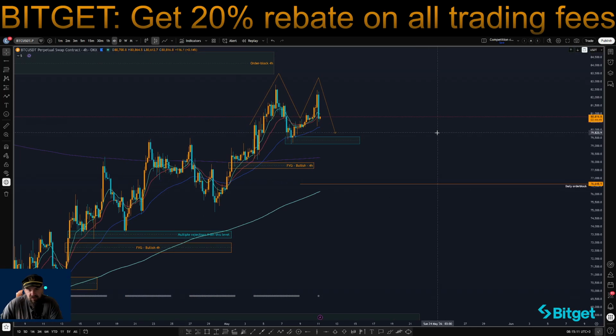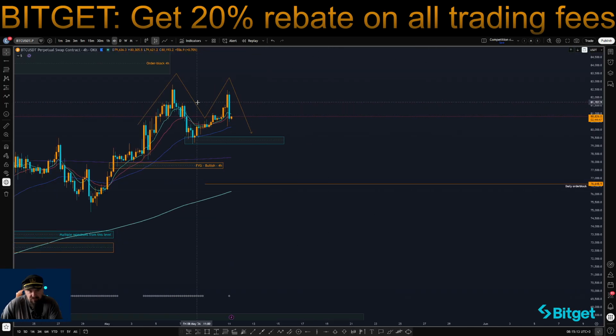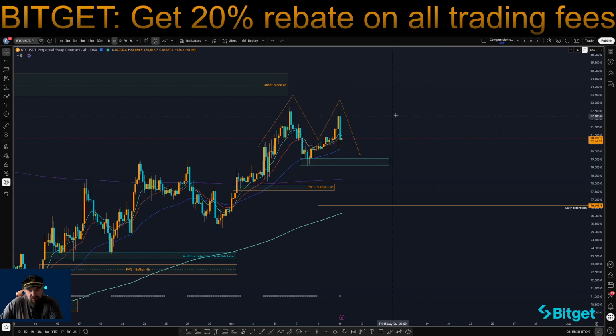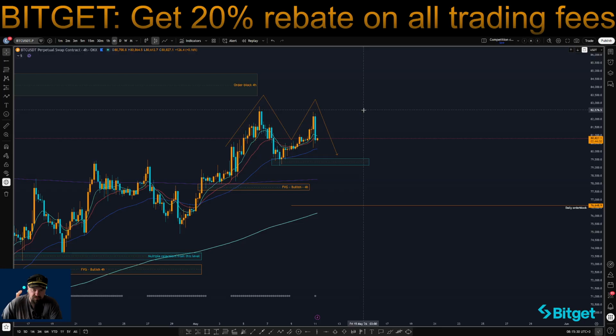Unless this is going to change, because you know, this is valid information, but to be completely confirmed valid, it needs to break below this level and retest this level. So the first thing is it needs to break below 50 EMA and hold below 50 EMA. Can it get it done? Can it start getting it done?